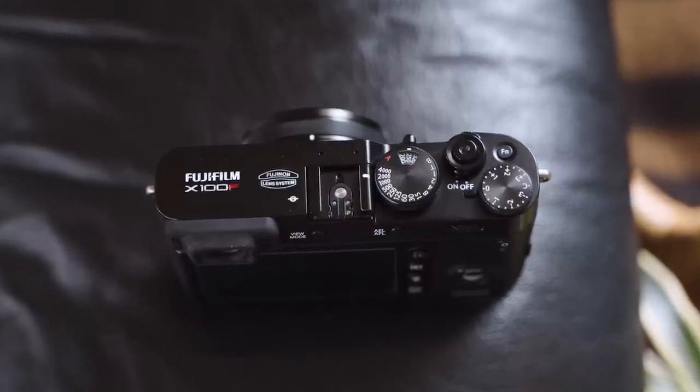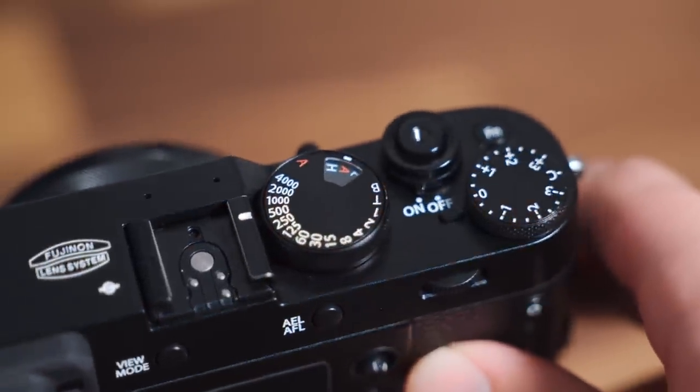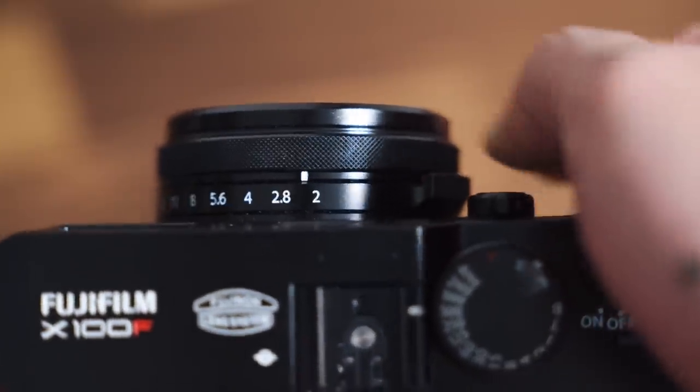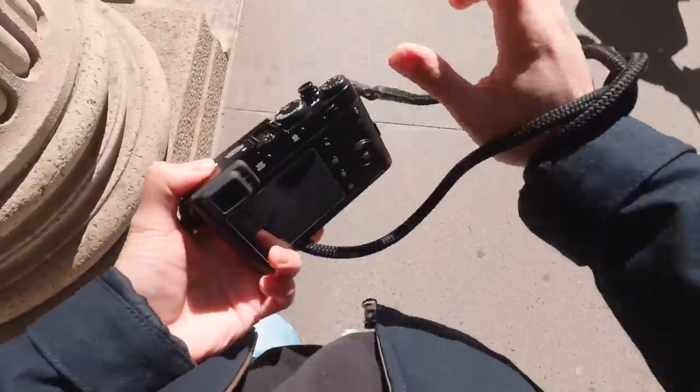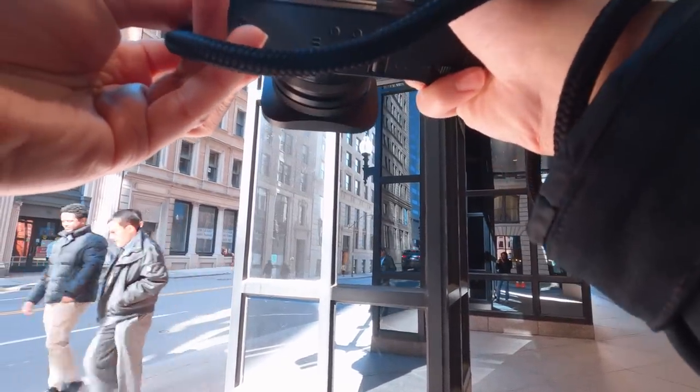The X100F and its predecessors have manual dials to adjust shutter speed, ISO, and aperture, all of which add to an experience that's very similar to shooting analog. If you've ever shot analog before you would know the benefit that slowing down can have on your photography. Despite its digital capabilities, this camera forced me to slow down, and it frustrated me at times because I wanted it to work faster. Its autofocus speed isn't very fast and didn't keep up with me when I wanted to do a run-and-gun style street photography, so I just naturally had to adjust to the slower pace that this camera likes.